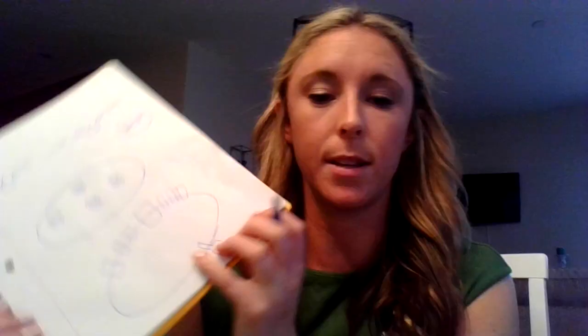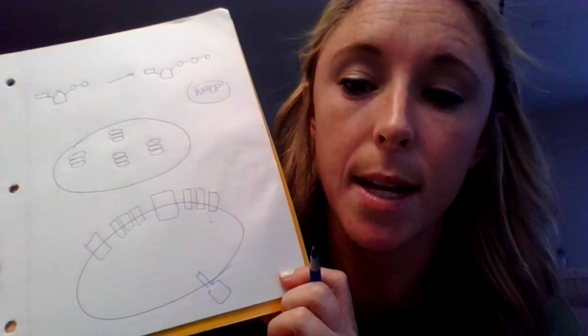We need to talk about all the H's now. We've talked about diffusion, and if you keep taking H's and pumping them and pumping them and pumping them inside the thylakoid, what's going to want to happen? They're going to want to go out. And they go out through, let me draw it, a fancy looking thing called ATP synthase. ATP synthase is like a windmill, except instead of wind making it turn, hydrogen make it turn. Honors, you need to know that. What goes through ATP synthase? Hydrogen. So the hydrogen goes through. As it goes through, it causes it to spin. And every time it spins, it's making us ATP.